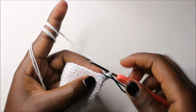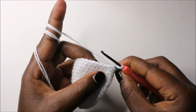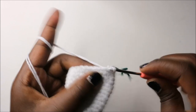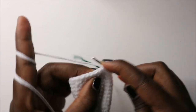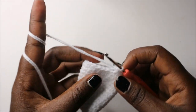So now in our 16th row, which is the last row, we are going to do single crochet in the next two stitches, then decrease and repeat all the way around for a total of 18 stitches. So we'll do single crochet, one, two, and decrease, and then we'll keep repeating that. So two single crochets and decrease. And continue the same pattern all the way round.